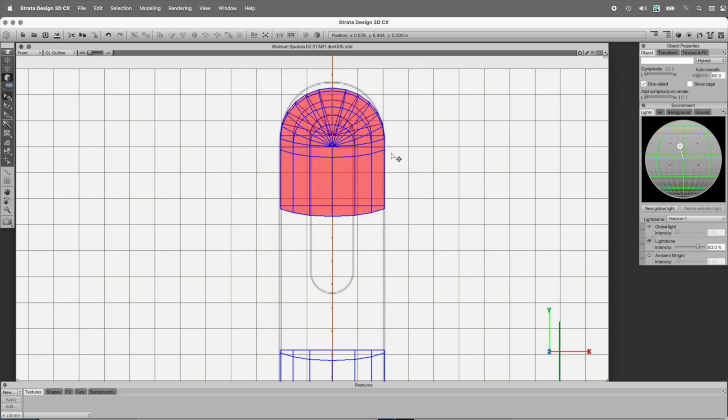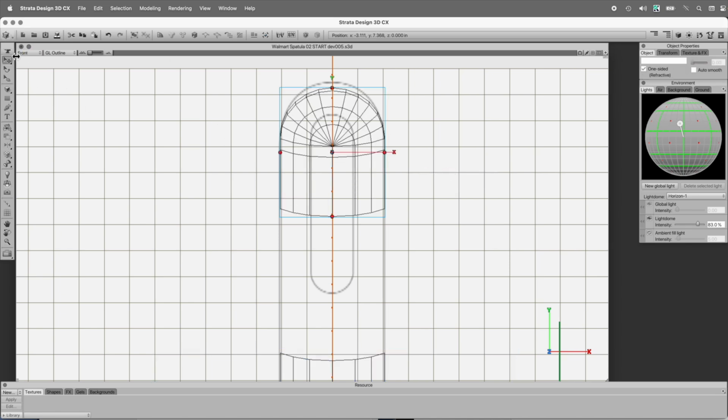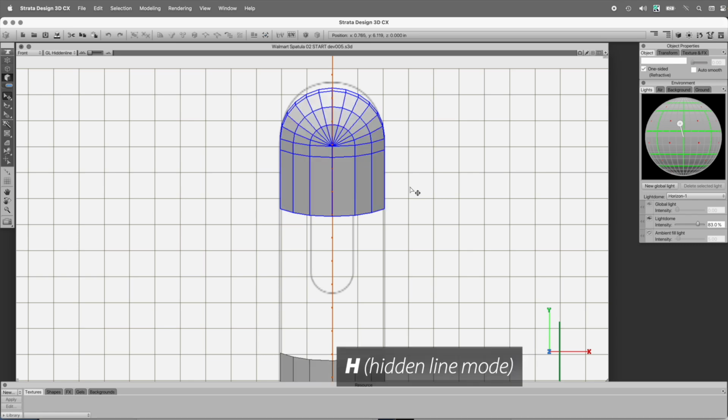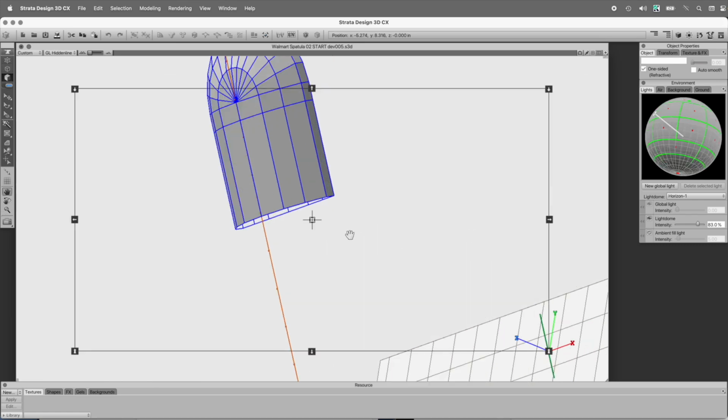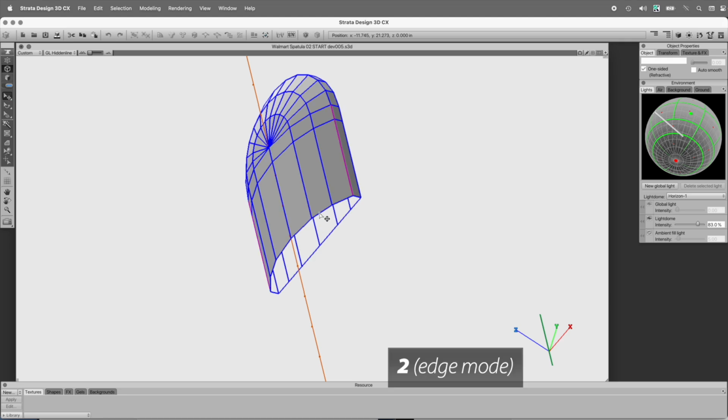Now let's just take these right now, and we're going to cut these temporarily to become their own object. So we'll just paste that. It's now its own object. Let's come back into edit mode for that, H key. Now we're going to do something kind of cool here. 2 key. I'm going to double click on this open perimeter there.